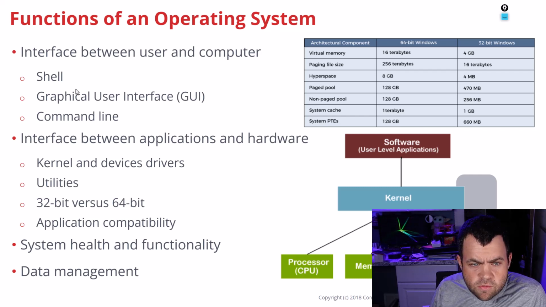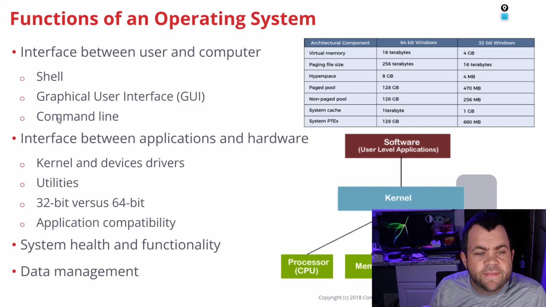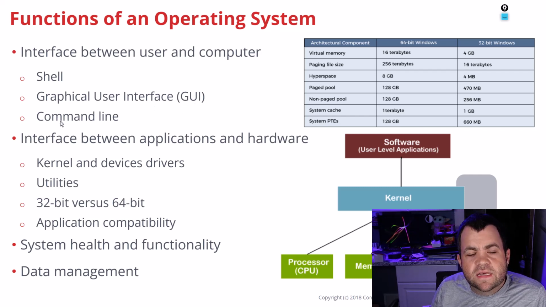So what we talked about earlier, you're probably used to clicking icons and moving stuff around the screen. That's called a graphical user interface. Okay, so that's our GUI. You see this on Windows, Mac, Linux. All operating systems for the most part have some type of GUI that is installed. And then kind of a hybrid between these is the command line.